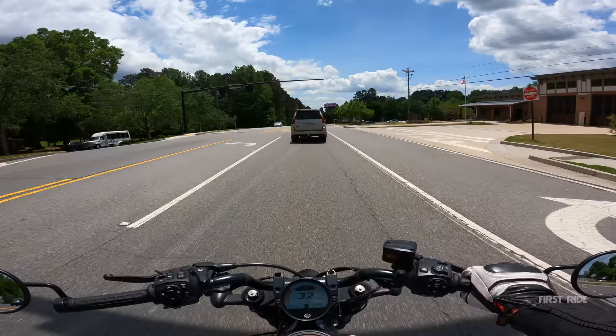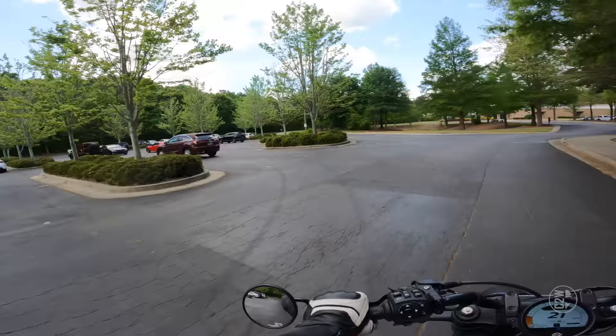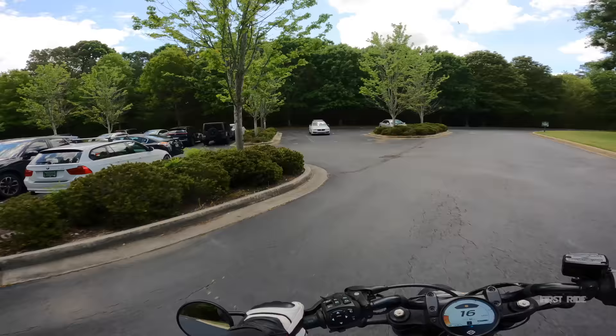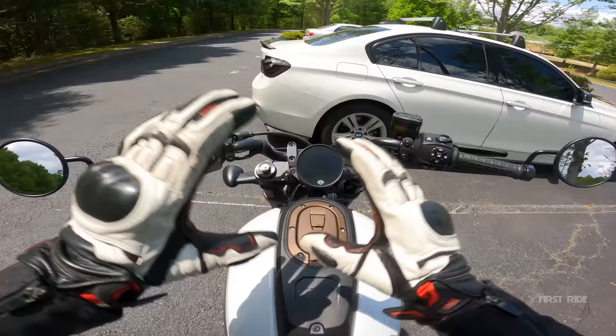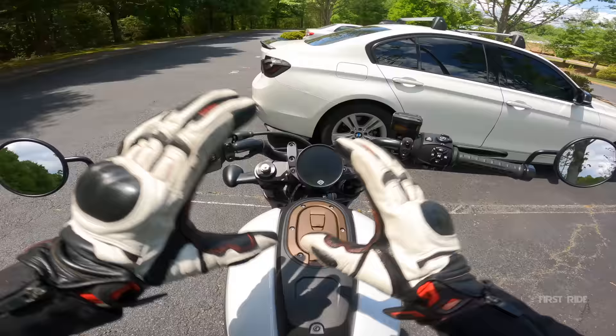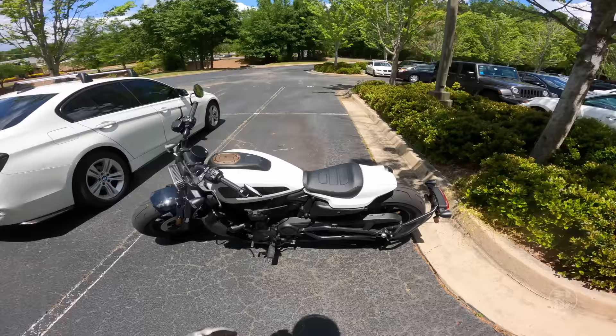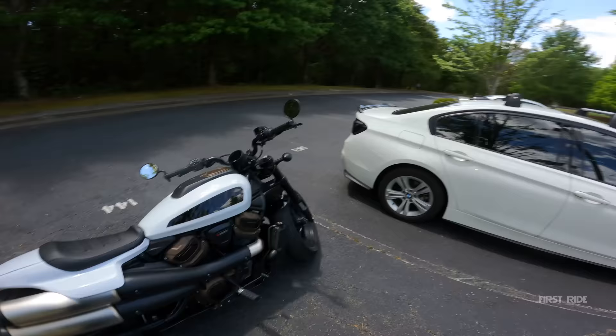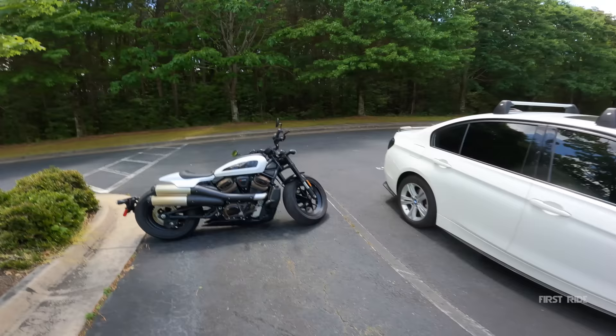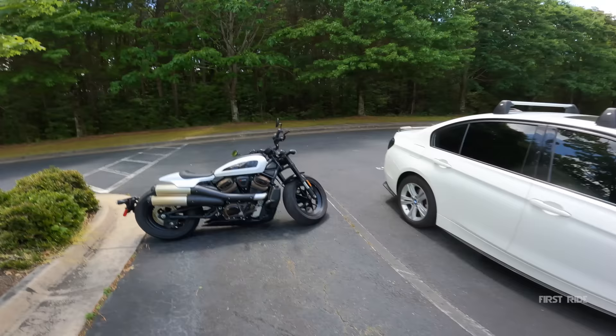Holy Christmas, I am so happy about this jacket right now — this is legit my favorite jacket I've ridden in probably a year or so. Temperature cool on such a hot day — that's impressive. Here's one of the negatives about this bike: look how tiny that kickstand is. I almost dropped this thing the other day because the kickstand fell up. Strategy: handlebars all the way to the left, kickstand out all the way down, then push back a little bit to confirm — now you're good to get off. The 2022 Sportster S has a belt drive, which is good for maintenance. It's literally shorter than the trunk of the BMW next to me.